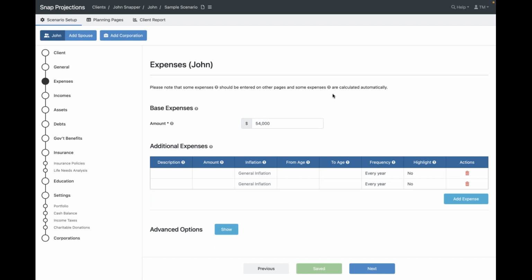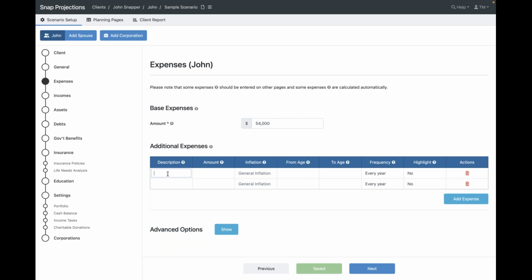If you work with them on a thorough budget and you notice that they spend thousands of dollars on eating out, for example, you can highlight this major expense separately from base expenses to show the client the effect of saving this money versus spending it, or maybe just cutting it down a little. Basically, anything that would require answering the question, how will this expense affect me down the road? You can enter this here.